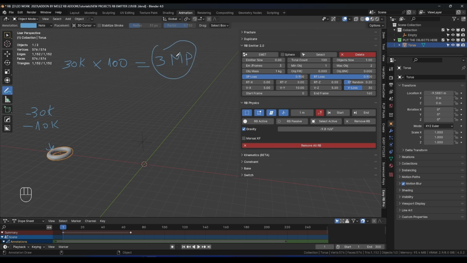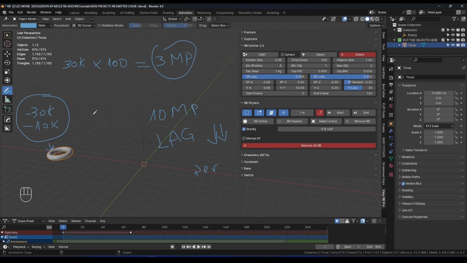I mean, it's an okay number, not very high, but Blender, as you know, if you get to 10 million polygons, Blender will be very laggy, and it will reduce the performance of Blender.